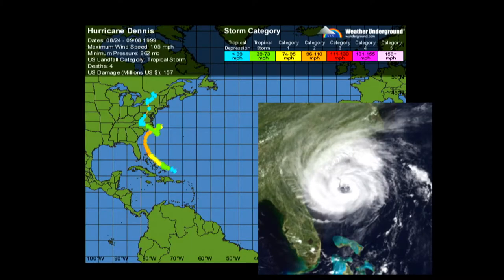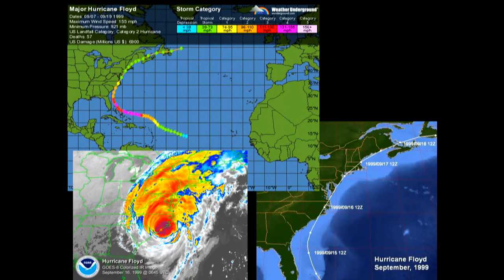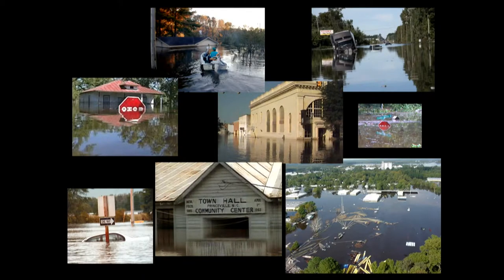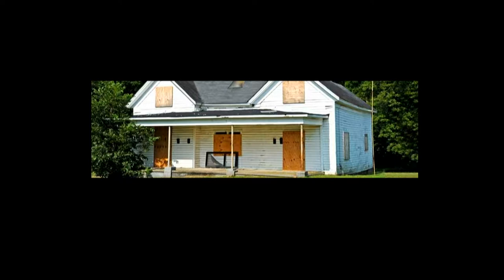In early September of 1999, we were hit with Hurricane Dennis, which lingered as a tropical storm dumping 15 inches of rain on the state. Two weeks later, Hurricane Floyd brought an additional 19.5 inches of rain and a 10-foot storm surge. Nearly every river basin in the eastern part of the state reached 500-year or greater flood levels. The flooding was extremely widespread, lingering for days and in many places several weeks. The lower stretches of the Tar River crested 24 feet above flood stage. The storm was the third costliest hurricane in the nation's history at the time, with monetary damage estimated at exceeding 6.5 billion dollars.